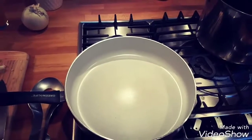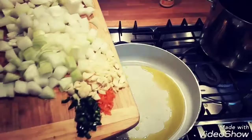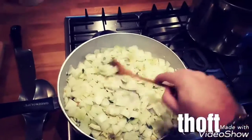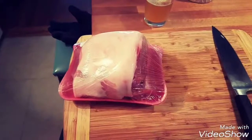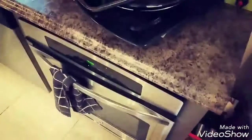Heat up a pan with some olive oil. Put in those things. Don't cook that till it's soft, and then put it in there. This is some pork. Start cutting that up and preheat the oven over here.